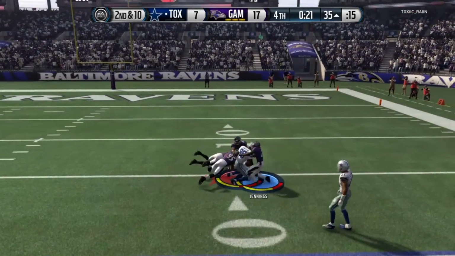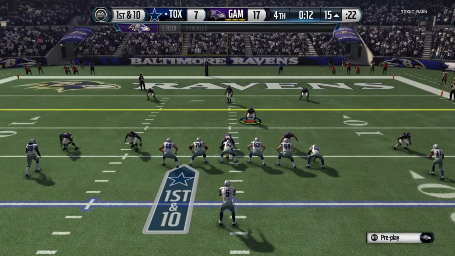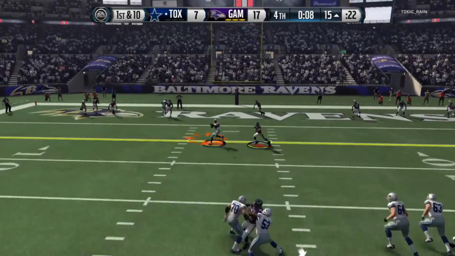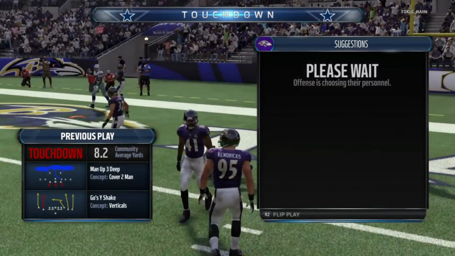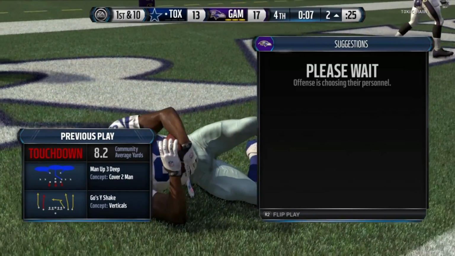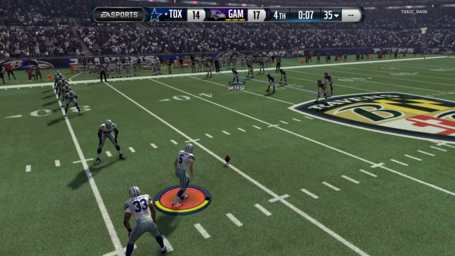So on a 2nd and 10 now, he goes to his wide receiver, and I actually let him complete that pass, because if he wouldn't have completed the pass, the clock would have stopped. But he completed the pass, the clock kept going, but it doesn't matter, because again, I forgot how to use her, the middle linebacker. And my opponent scores once again, and it is now 14-7 with 7 seconds left.